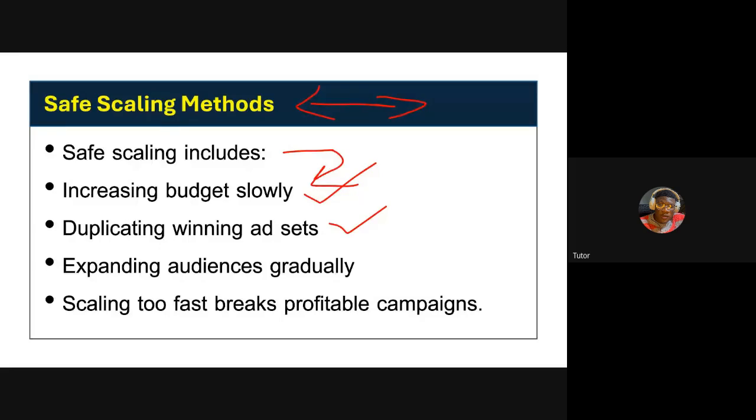You duplicate that ad to reach a wider audience. Okay, expanding audience gradually, and scaling too fast breaks profitable campaigns. So when you rush everything, it's going to break profitable campaigns. And when you are running your ad, you calm down, keep watching it, looking at it to know where it's heading before you start scaling.